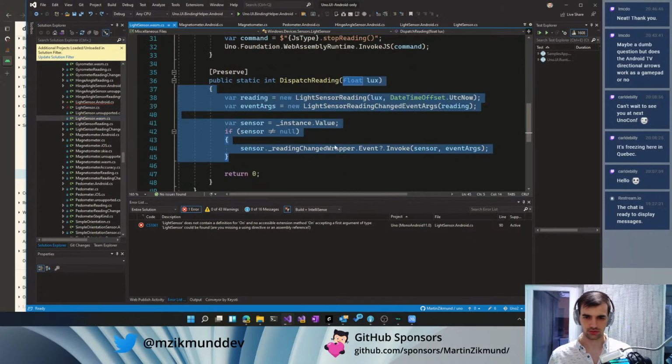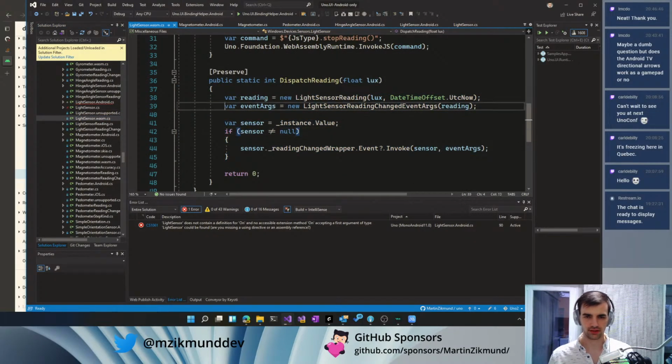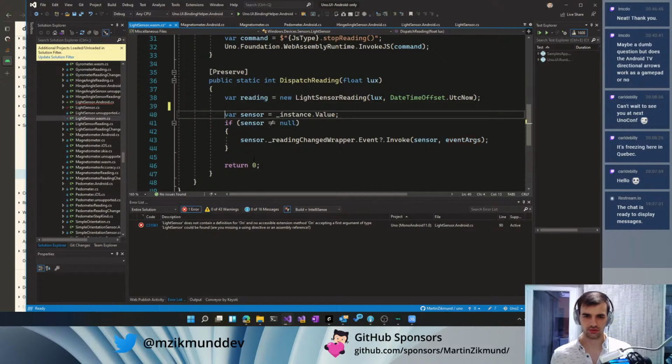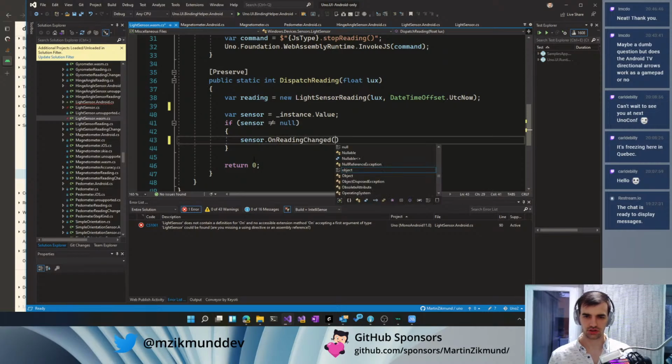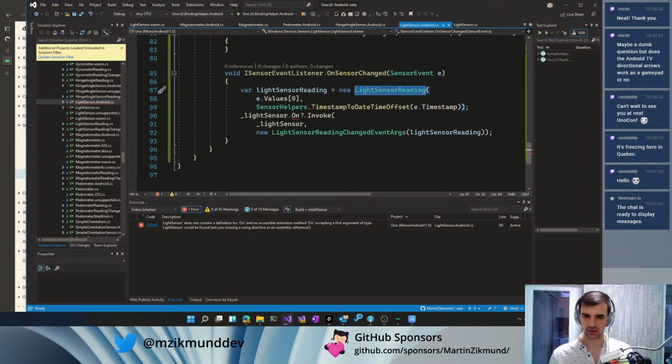So let's do it like this. And we will do on reading changed, reading. So that's it for WebAssembly, and now the same for Android.